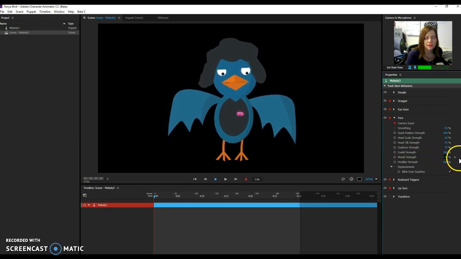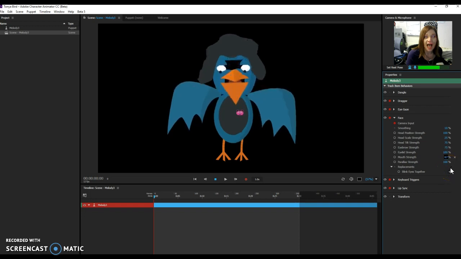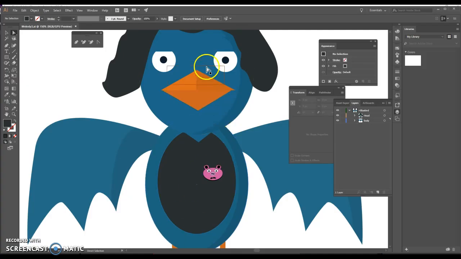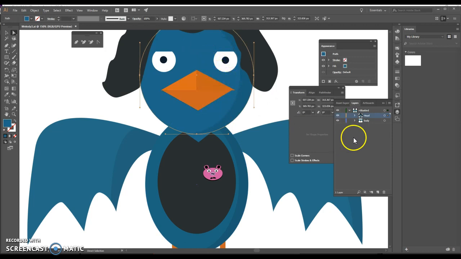So if I up this up to like 45, see, now we're starting to move a bit. I can go even more. Now the mouth goes. But look, we're having some issues. So you can see there's some issues there. As I lift this, we're losing the background. So I'm going to go back into Illustrator, and I need to locate that. There's got to be something in the head that's creating this issue.